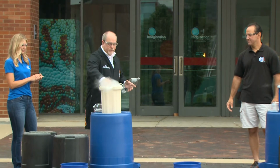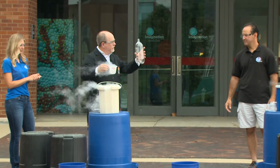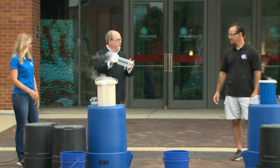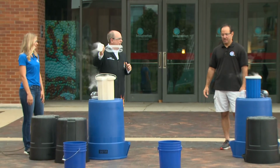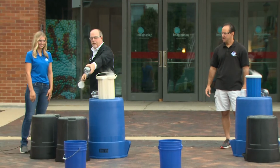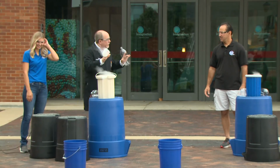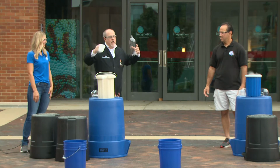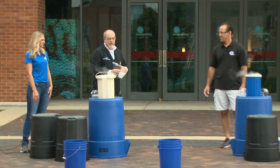The way we're gonna do this is I'm gonna put some of this liquid nitrogen into the 2-liter bottle. We're gonna cap the bottle. We're gonna make a boiling, liquid, expanding vapor explosion, but not in my hand. I'm gonna actually drop this in one of the buckets up front. Those buckets have a little bit of water in them. It's gonna let this warm up very quickly. It's gonna rupture. We're gonna use that power of that expanding gas.